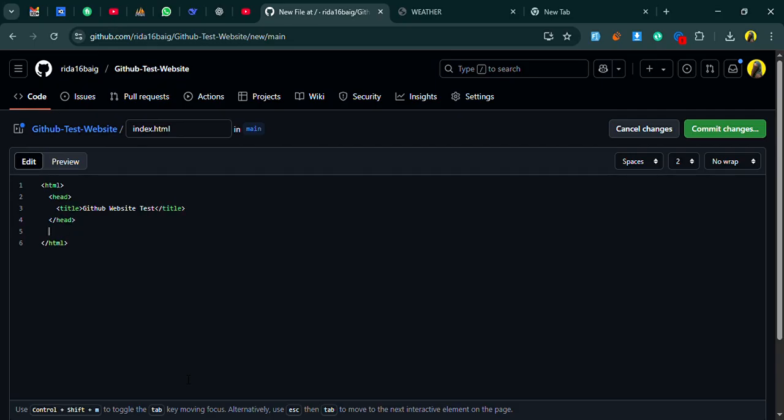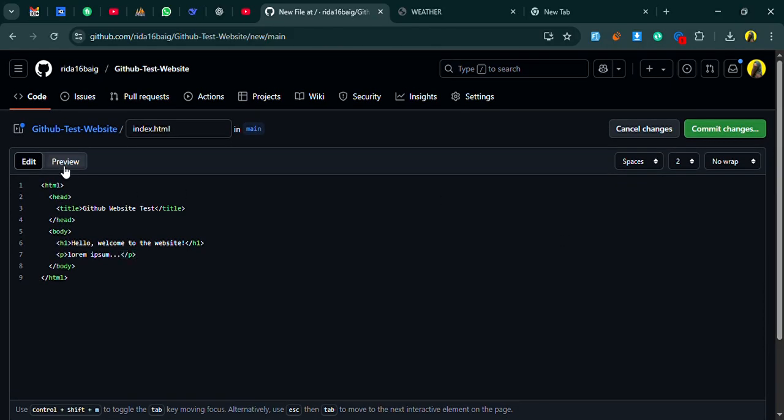Then I'm gonna add here the body tag, and I'm gonna add here h1, Hello, welcome to the website. And in the p tag I'm gonna enter some lorem ipsum text, you can copy paste it too. So I guess this is it, and we should save it now.